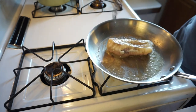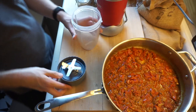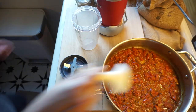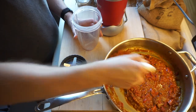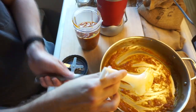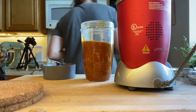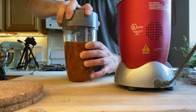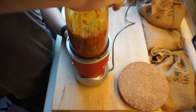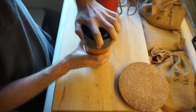Just get under there with a fish spatula and just let it sit on the other side and finish cooking. Now we're gonna go in and start processing our sauce. So we're gonna grab a spoon and get all of that nice saucy stuff in there. Make sure to get every little bit. And then cap it off with a blade, put it on to the NutriBullet, and go ahead and process it. Nice, smooth, lovely.